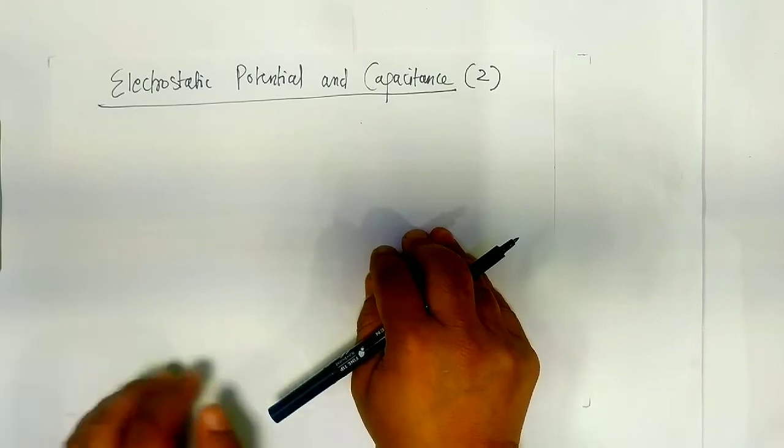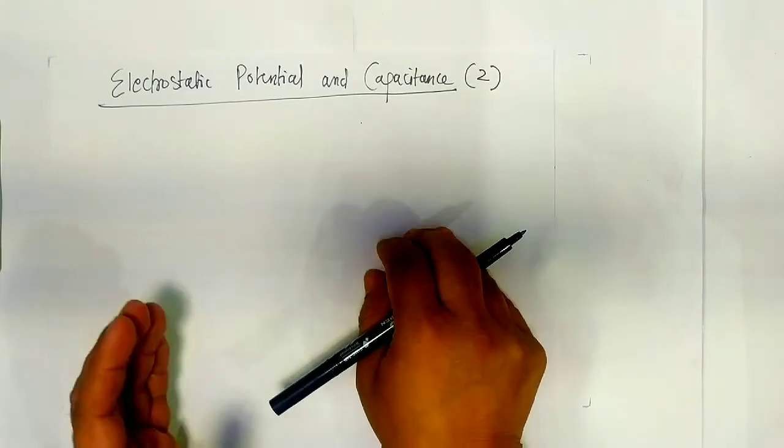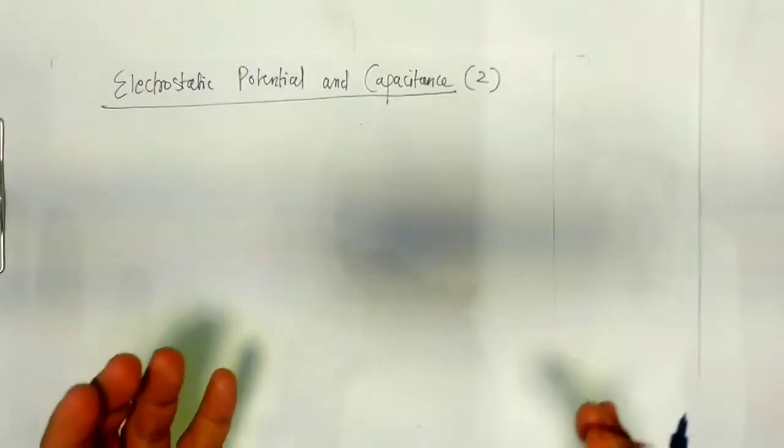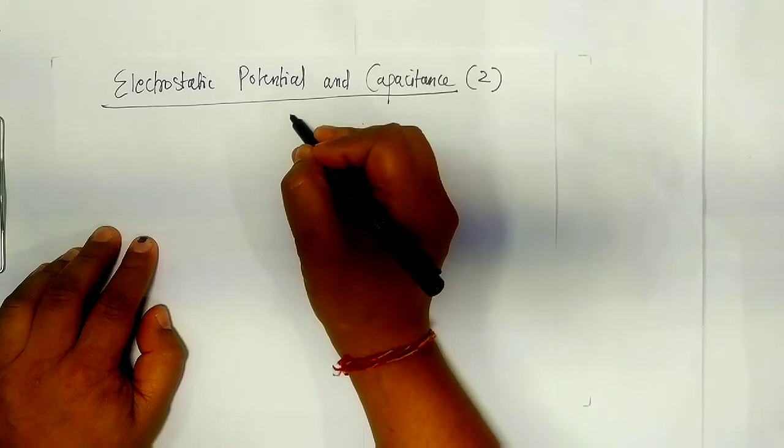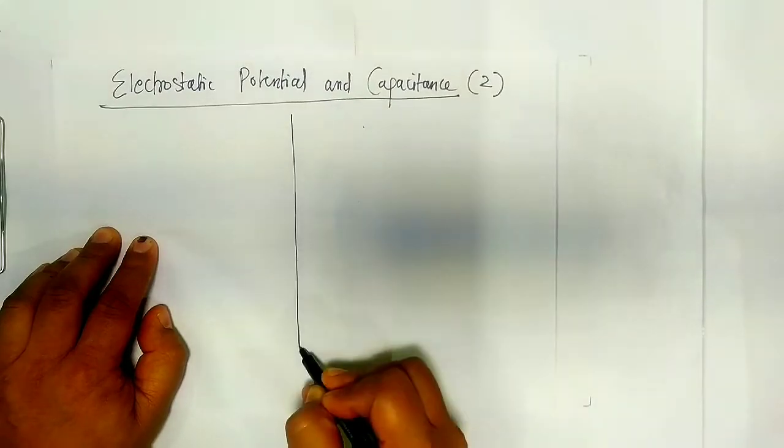Now before going to electrostatic potential and capacitance, do you know that we know about the conservative forces, electrostatic force and gravitational force? Certainly we know that there is gravitational potential energy, electric potential energy, and gravitational potential. So in this chapter we are going to know about the electrostatic potential, energy and then capacitance. Just I will give you a comparison between the two basic phenomena.